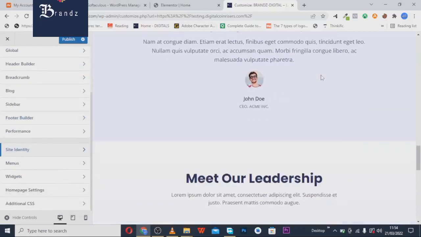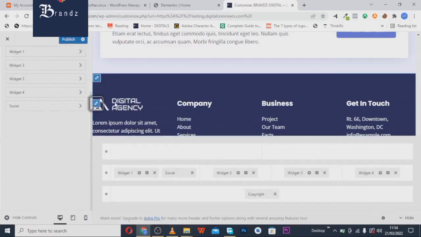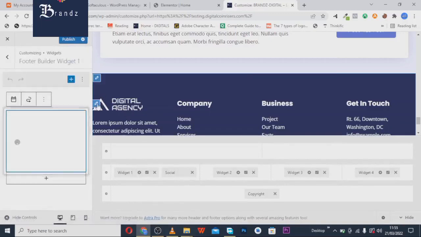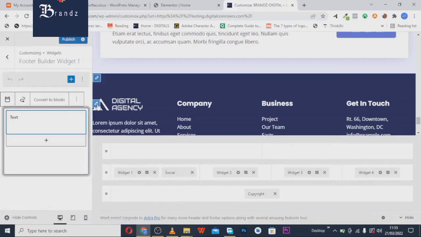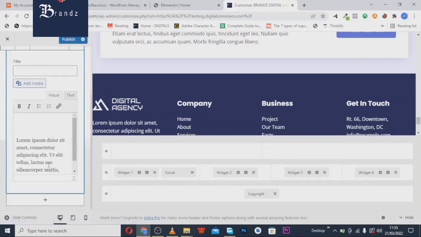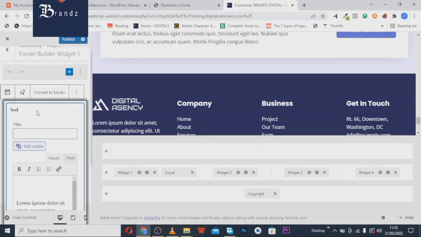Now if we decide that we want to edit our footer, the header is actually the top and the footer is this. We can just decide to change this logo here, also this one. And I think for this, let me click on this. So we have this text here, then below is the media. I think so, right?